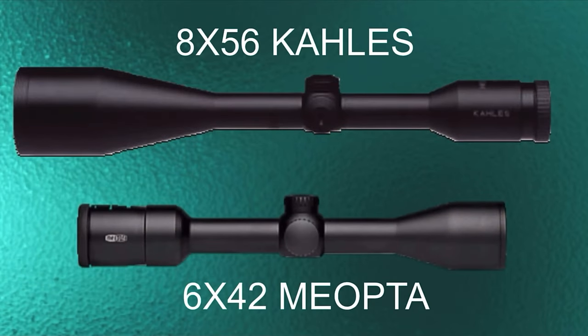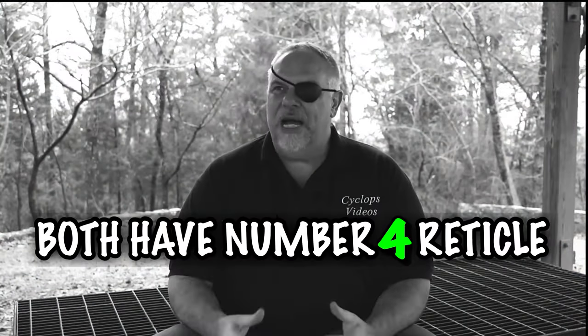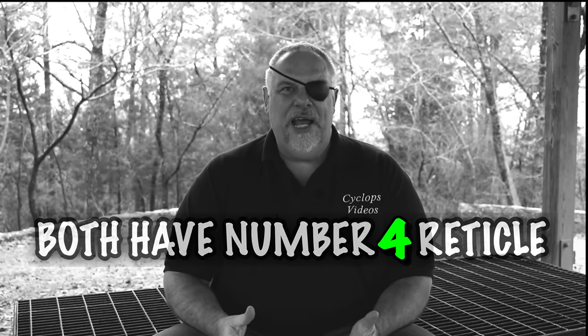Something else to think about on the fixed powers, they have less glass in them. So the less glass that image is having to go through, the better the image is gonna be. On my hunting rifles, I have an 8x56 Collis and I have a 6x42 Miopta. Guys, generally, when folks reach out to me and they're looking for something like a 6x24 or a 4x16, they can't decide which one to get, the 4x16, even if the price is the same. Now, a lot of times guys think, why would I do that? Or why would I not pay $20 extra and get the highest magnification?